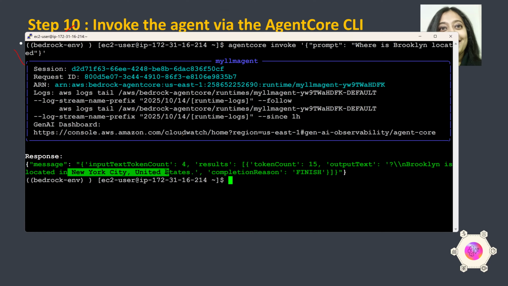So, guys, this is how you basically have an agent up and running using Amazon Bedrock Agent Core. Now, this particular agent is using a LLM behind the scenes, and that's why I can pretty much ask any question that I want, and the LLM is going to respond back. Okay. So I'm using Amazon Titan Text Lite. You can use some other model if you like, but this model works beautifully.